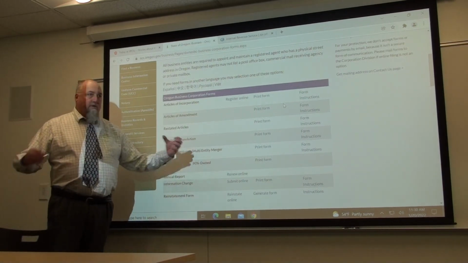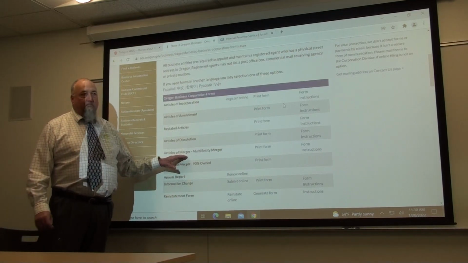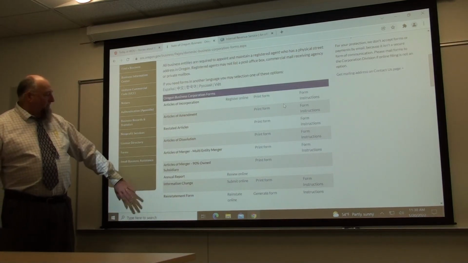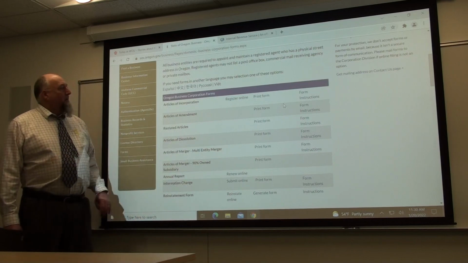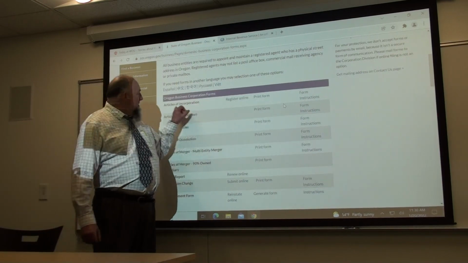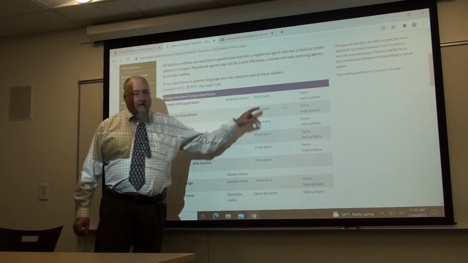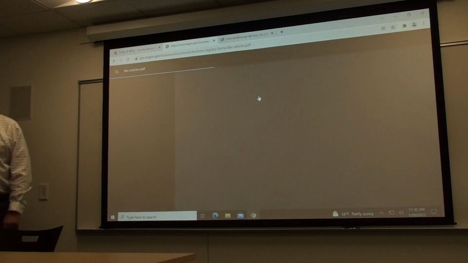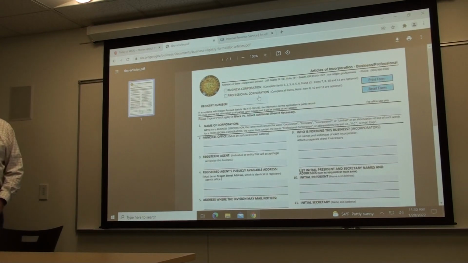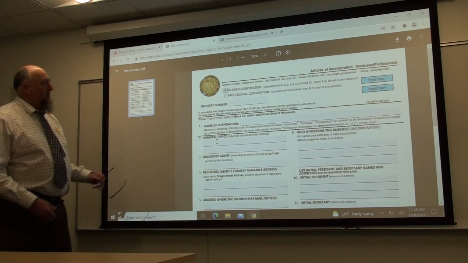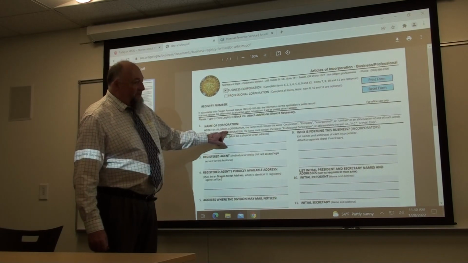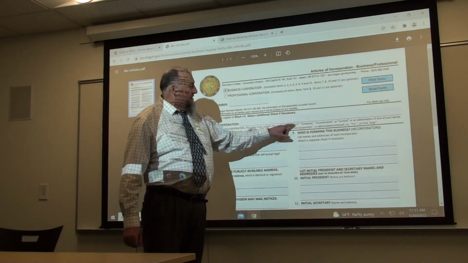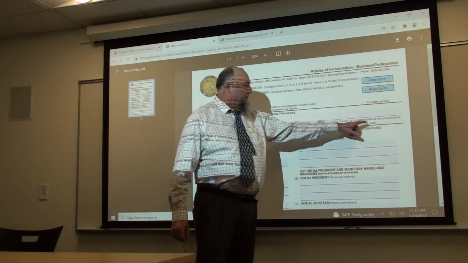If you were going to merge two companies together, Articles of Merger, and on down the line. A lot of people use those. But the one I want you to do is this Articles of Incorporation, just like the LLC form we looked at. And again, you fill it out, business corporation, and then name of the company on down the line. Here it says a business corporation name must contain the word corporation, company, incorporated, limited, or an abbreviation.